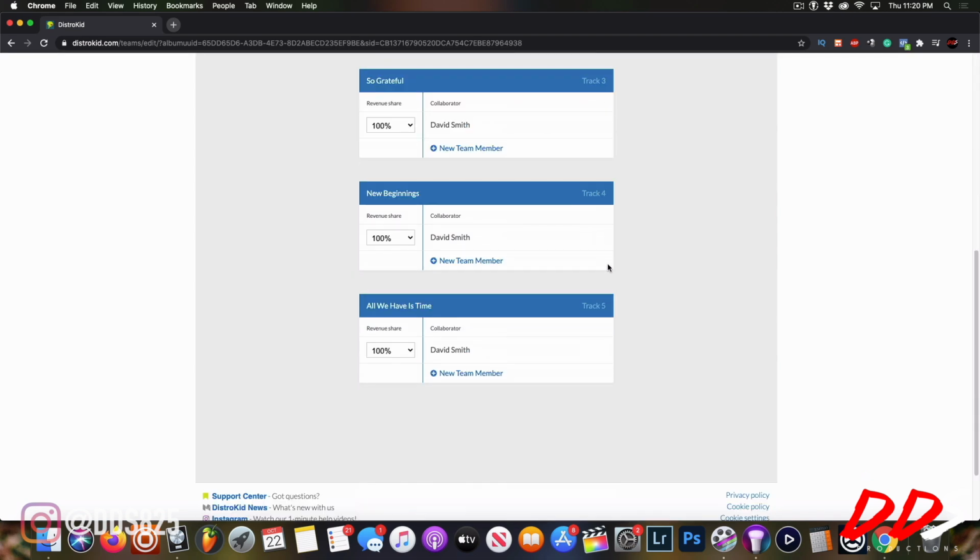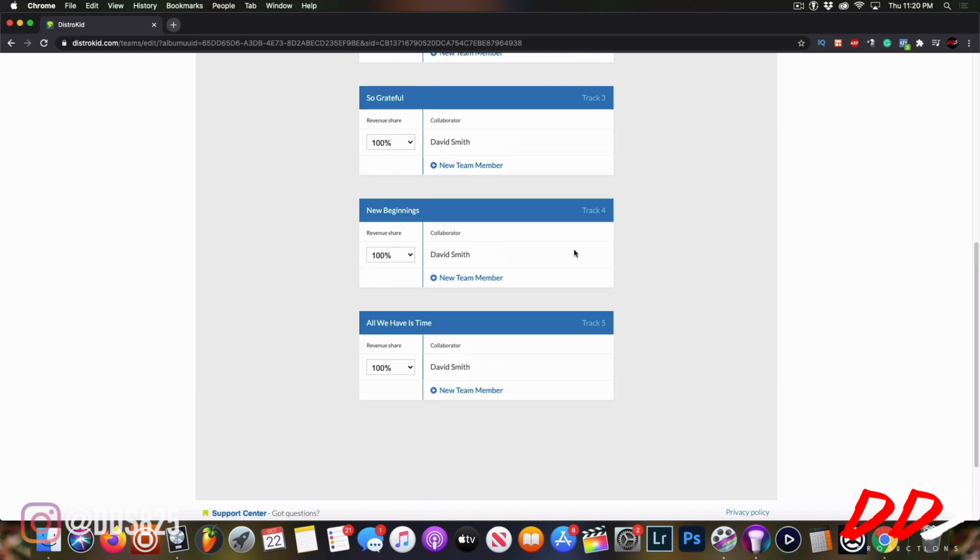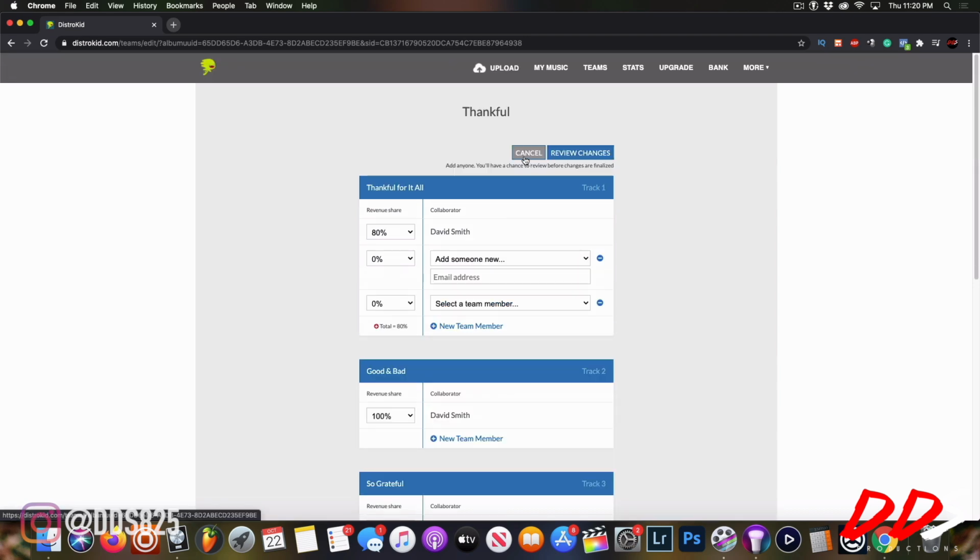And like I said, this was up last year. So you can go make these changes at any given time. And it's simple. You can forget about it. It's done automatically. I wasn't going to show the computer screen, but I was like, you guys should see how easy this is. And hopefully, if you use Distrokid or are planning on putting songs out, or you're collaborating with other producers, other artists, or maybe you have a manager and you want to find a way for them to get paid, you could do it all here.